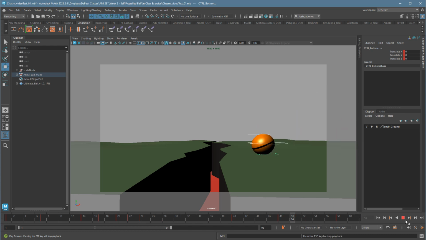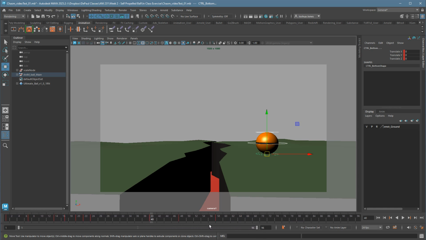Ooh, I like that. I think I could play with this curve a little bit or make it a little faster or slower, but I think as of right now I'm liking how this feels. You can think about the pause. It feels a little bit long to me, but if I add in the squash and stretch for the landing, that's going to eat up a little bit of this time, and then the pause will be shorter. So again, you should note that trying to make changes later to your timing overall is much harder. So if you see something that's a problem, fix it now. It'll be a much smoother process for you.